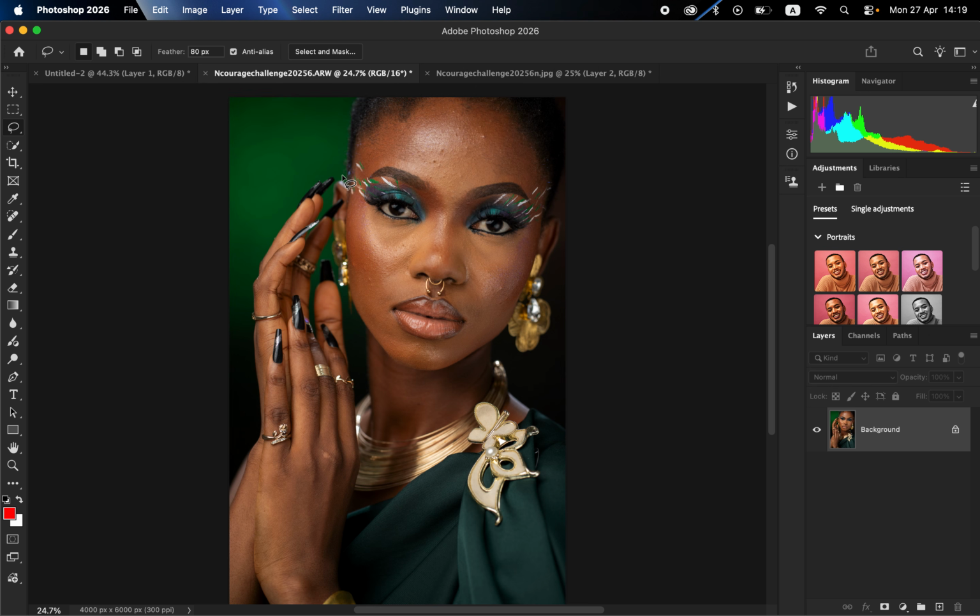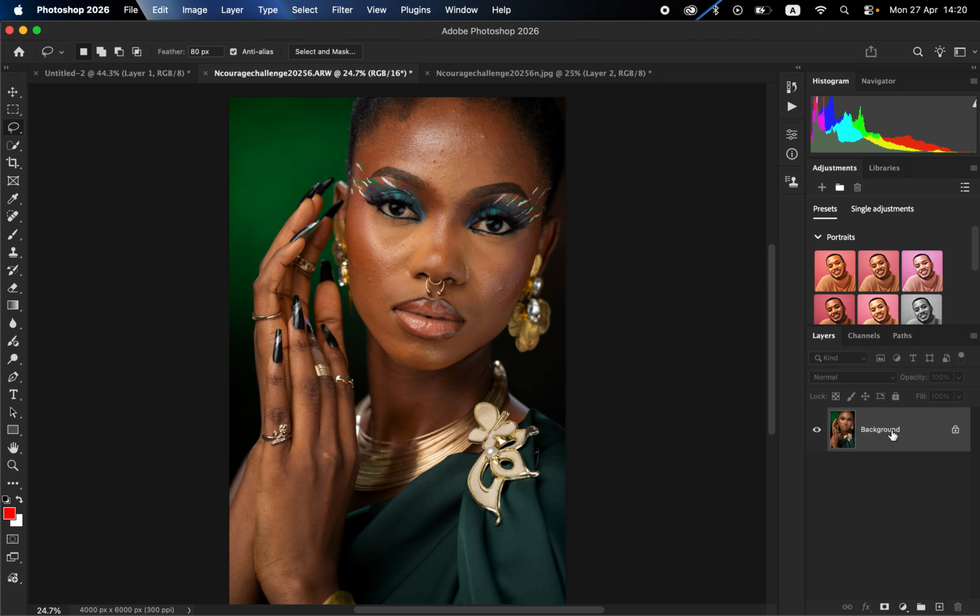So I'm just going to demonstrate for you how frequency separation is going to be working, and if at all you have the action, how that action is going to be applying in the background. So in case you have the action, simply open the action and hit the play button, and it's going to stop at that point whereby you have to determine or input the amount of Gaussian blur radius, which is the most important case for retaining skin details in your images.